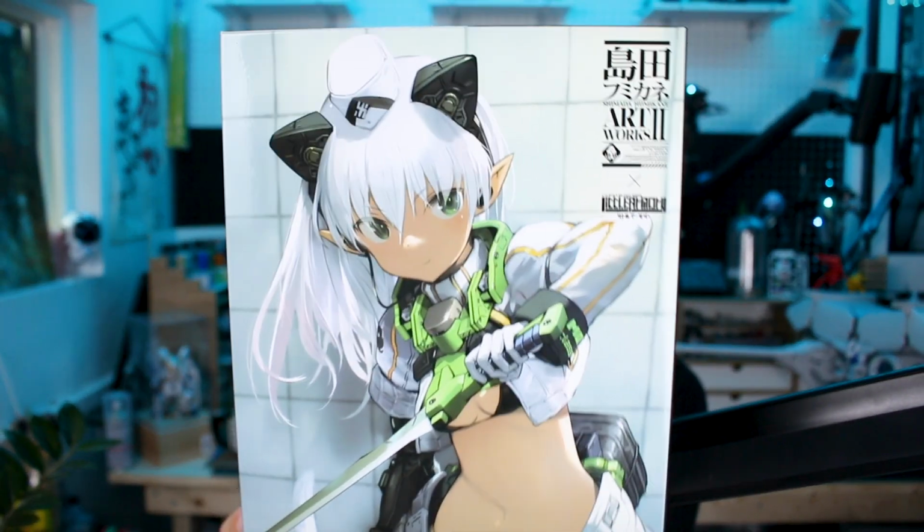We're going to be checking out another Mechamusume kit here from Kotobukiya today. This is another color version of Arsia. So if you guys have seen my review of the original Arsia kit, it's going to be, for the most part, the same kit. It's basically recolored, but we do have some additional new parts in here as well, featuring the FGM-148 type anti-tank missile, basically a new kind of missile launcher weapon that she has in there as well. It looks really, really cool.